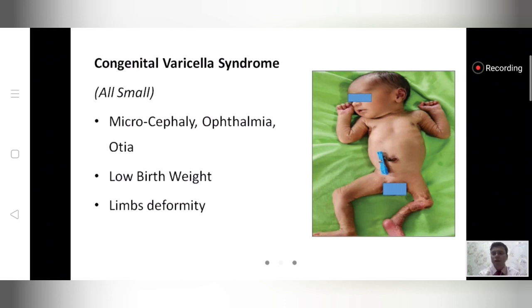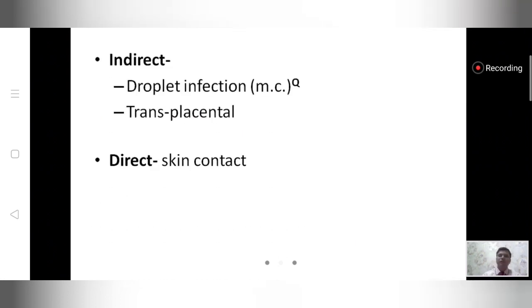Also, an important question as a complication of chickenpox. How does it transmit? It's very unique actually. It's a respiratory infection causing rashes over the body. You have one respiratory route, that's indirect transmission through airborne or droplets, and the other one is from mother to the child through the placenta. The most common is by the lesions, the rashes, the pustules or the vesicles which erupt, and there's skin contact with that, and the person gets it and passes it to another body. That's direct and indirect, both are there. It doesn't follow the rule of one infection, one route. It has multiple transmission routes.